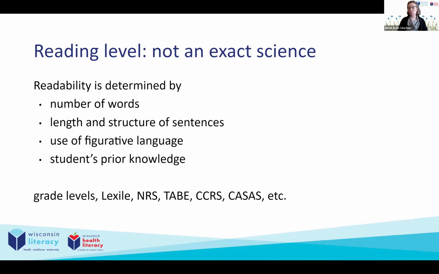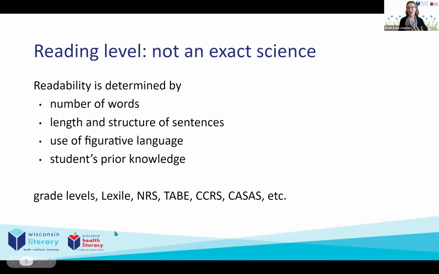And also a student's prior knowledge. So what are they bringing to the text? As a parent, I know that when my child was learning to read, if it was a book about trucks and construction, he could read at a much higher level than if it was a book about a subject that he wasn't really familiar with. So those things get factored into the readability of a text. And you're going to see that even if you ask ChatGPT to produce something for you at a second grade level, it's going to look different than Diffit's version of a second grade level, or then Magic School's version of a second grade level. So you do have to sort of play around.